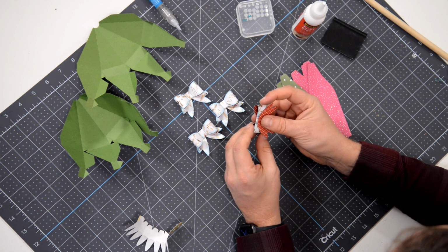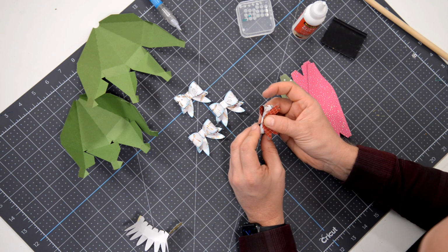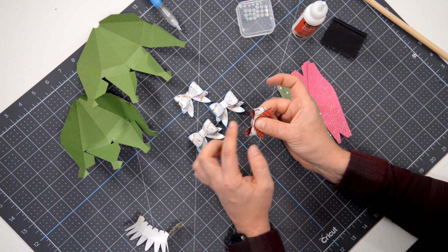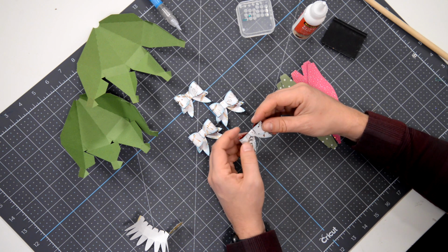You want to line that up with the little rectangle in the center of the bow and bring that down slightly so that it's hidden behind that rectangular area. You don't want it poking up past that. Okay, now while I'm holding it, I'm going to flip it around and just make sure that it looks nice and centered.